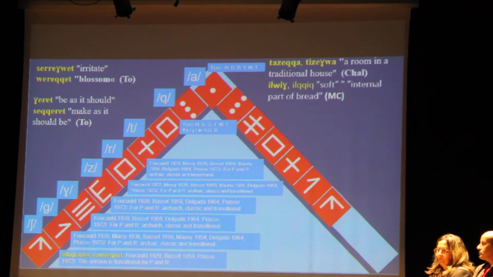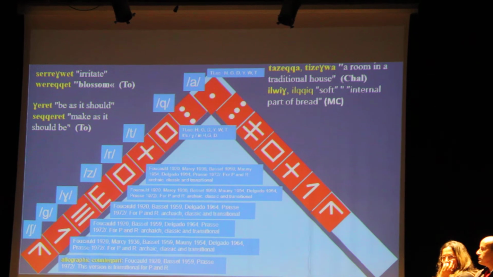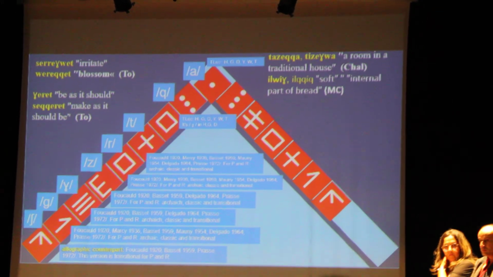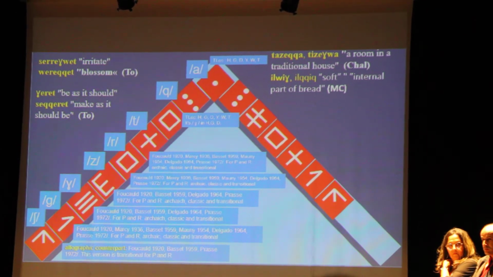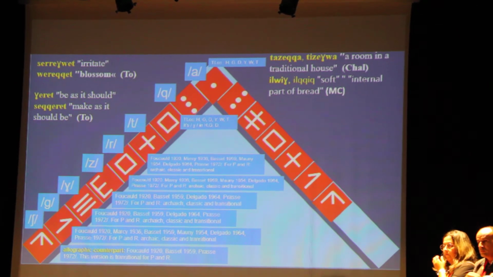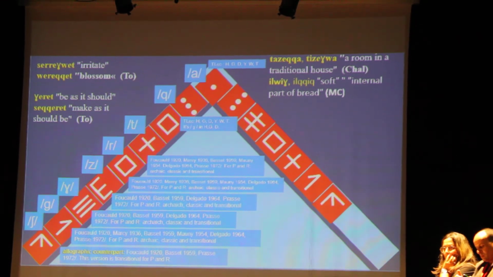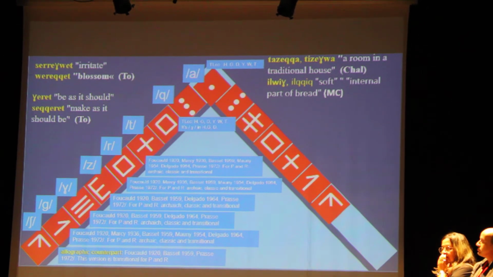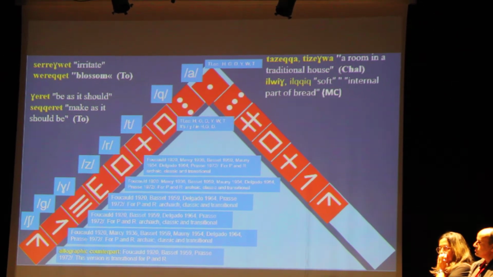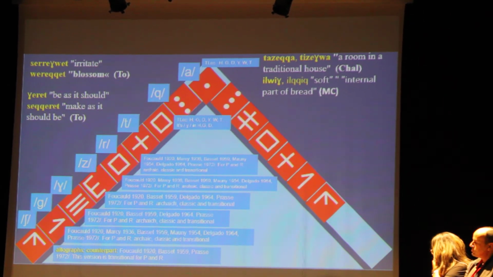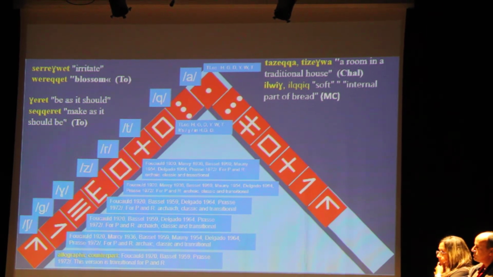In the Amazigh language and dialects, there is a phonological rule that converts the he when it is reduplicated followed by the vowel into qa, and here are some examples. For example, in the Tabi Amazigh, they would say something like sarrahwat, which means to irritate, but when they mean blossom, they would say warraqat, so it becomes qat because it's geminated and followed by a vowel. One more example from Tashhid this time, we would say something like tizahwa, but tazqa for the room. One is plural, the other one is singular.